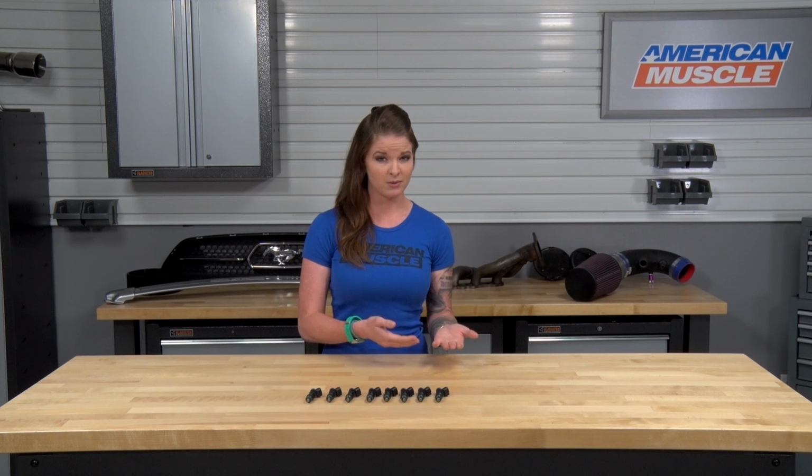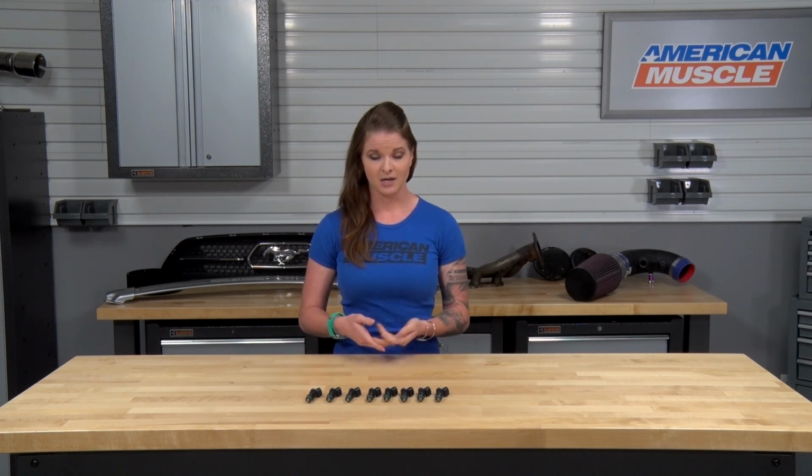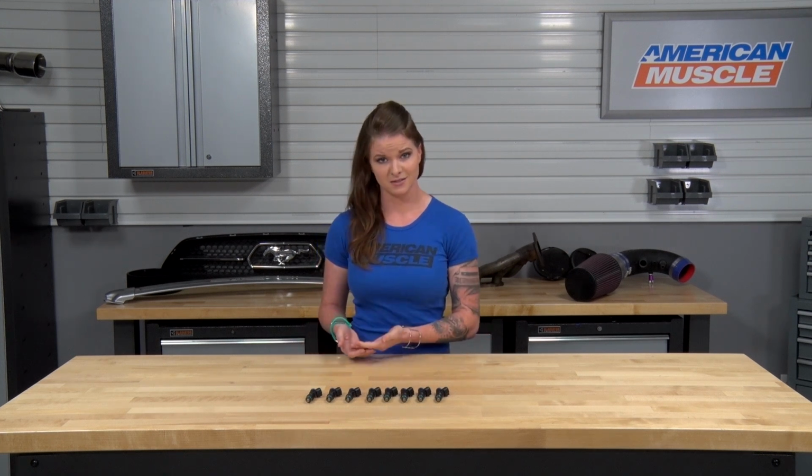Once you're done under the hood, I would turn the key to the on position, but don't start the car yet. You're just priming the fuel pump and cycling some fuel to get some pressure into the system again. I would do this a few times and then check all of the injectors for leaks, and the lines too. Assuming that you have the tune all figured out, after all that's done, you can start it and check for any leaks.